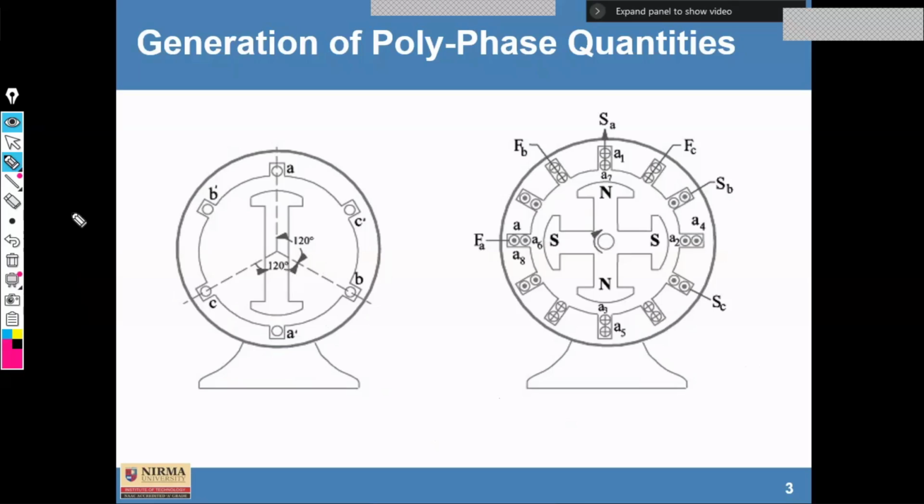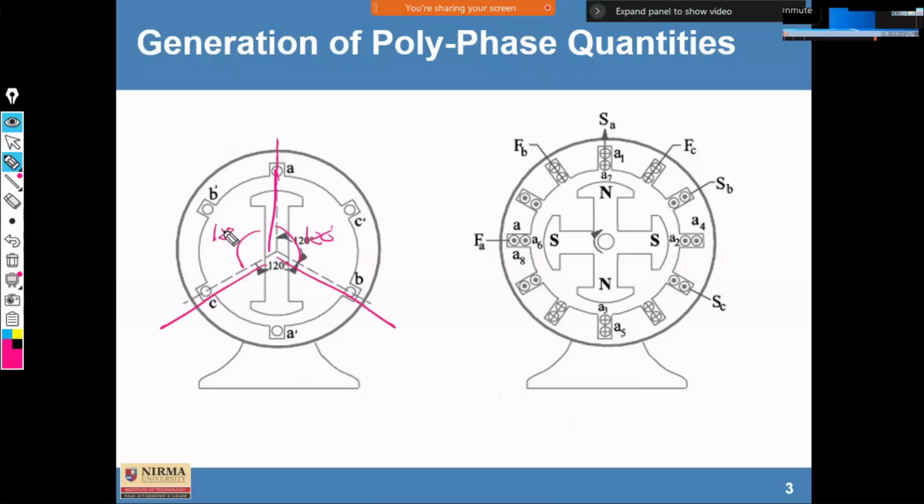As in a single phase AC system, the electricity is generated according to Faraday's law of electromagnetic induction: whenever flux cuts, an EMF is induced in it, and the direction is given by Fleming's right hand rule. Clear? Similarly here, but instead of one winding in construction, there are 3 windings which are placed at 120-degree phase difference. Now you know what is phase difference, right? 120-degree phase difference between R, Y and B.